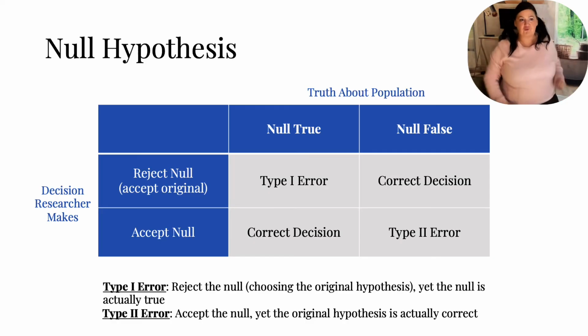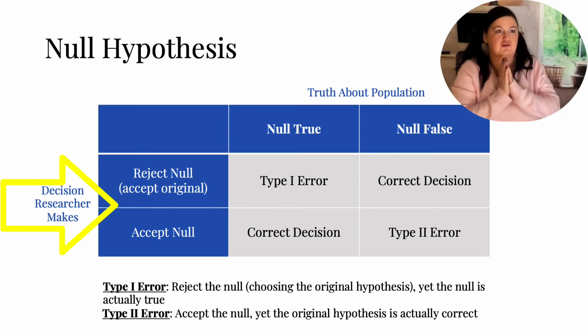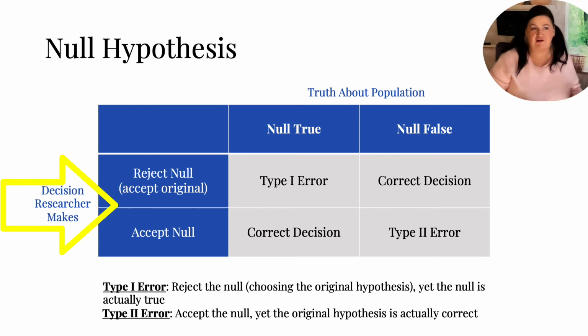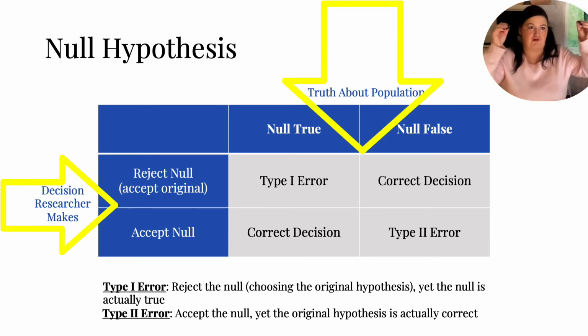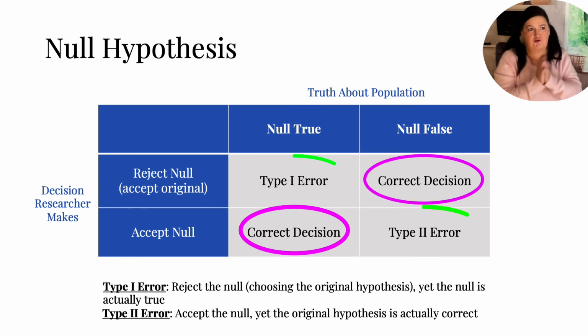Okay, one of the ways that we need to really do this is, and this is really before we even conduct the research in the first place, and that's with a null hypothesis. A null hypothesis states that there is no difference between the two sets of data, meaning it's like the opposite of your actual hypothesis. Like the y-axis, you could say over here, is the decision that the researcher makes, except the null, and then up top is the truth about what's going on about the population. That's that the null is either true or false. And then within there you have either a correct decision or a type 1 or a type 2 error.